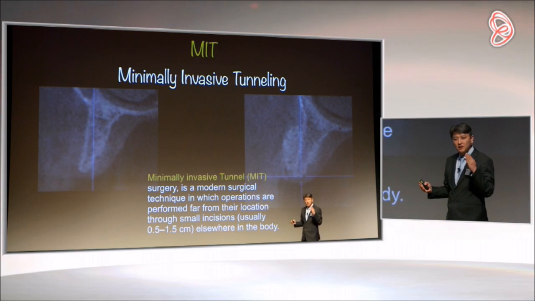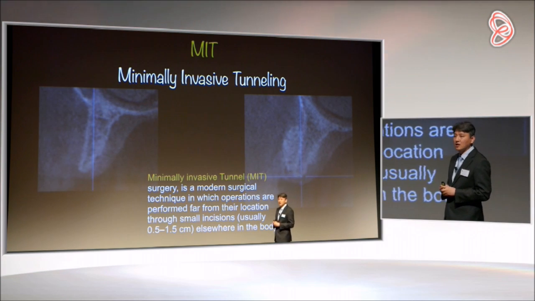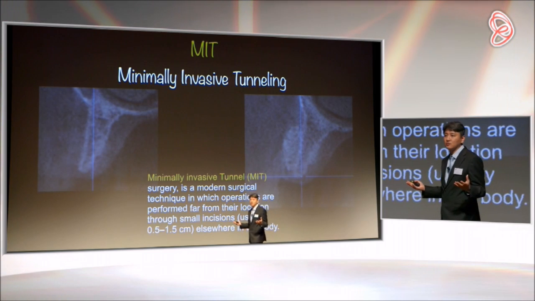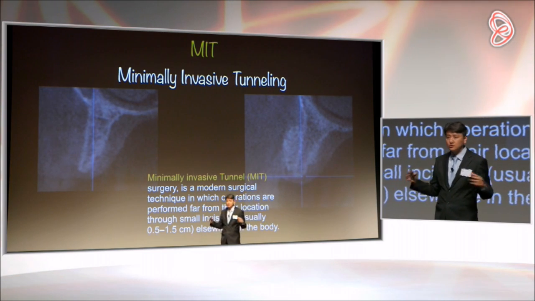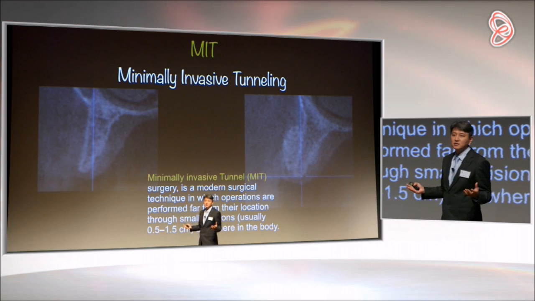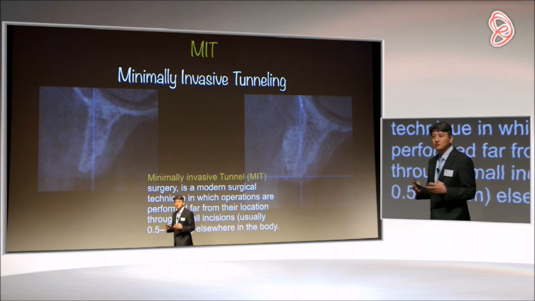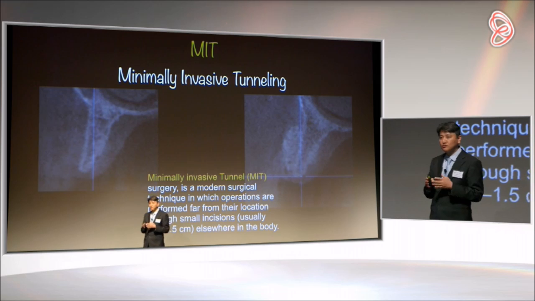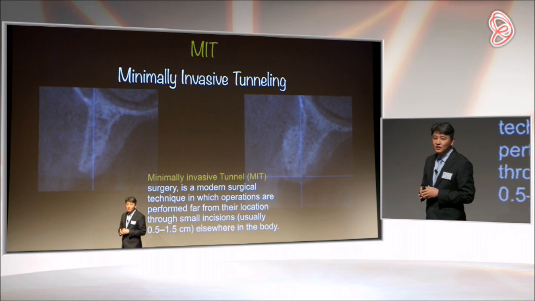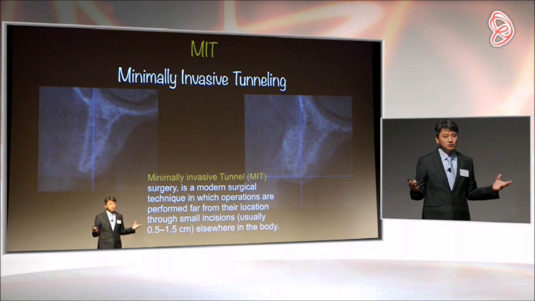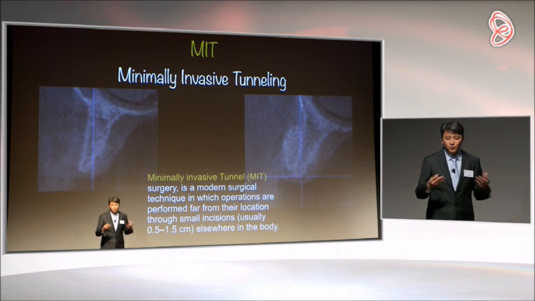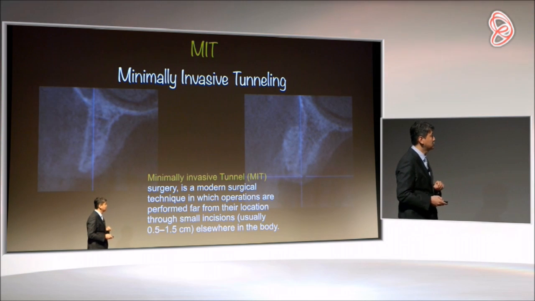We can make only one vertical incision. Therefore, there's no need to do extensive suturing. In fact, when I teach my students, it takes longer to suture than actually do the bone graft and place implant. So if we can eliminate suturing process, I think we can shorten our surgical time.